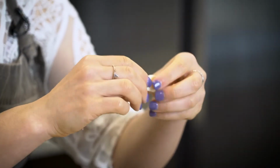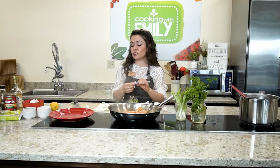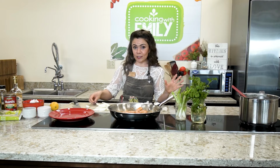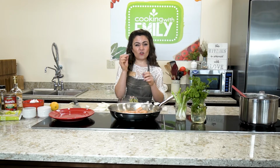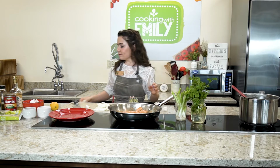They are totally edible. Some folks say they are slightly bitter, so you can remove those, but don't throw away your entire garlic clove because these little green guys are sticking out. They're perfectly fine to eat. They're perfectly safe, so don't throw it away.